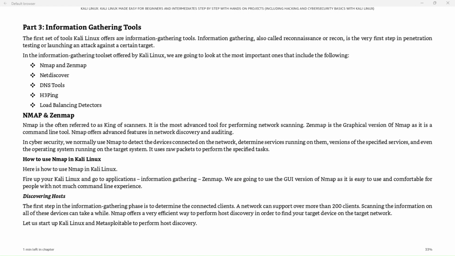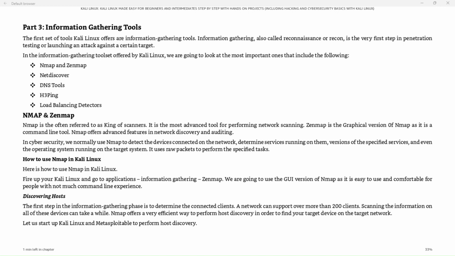It's not all about just pen testing. You want to be a white hat hacker, right? You want to do good things, but the bottom line is you're launching an attack against a certain target. That's it.